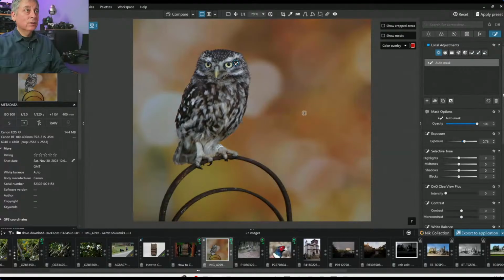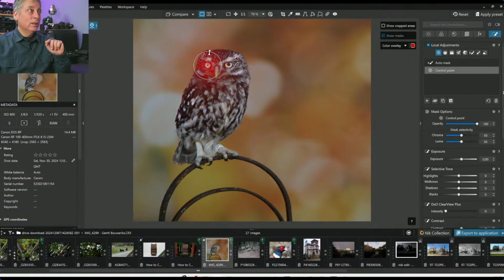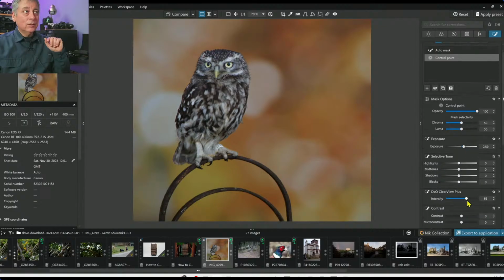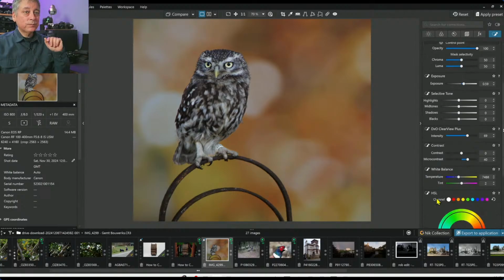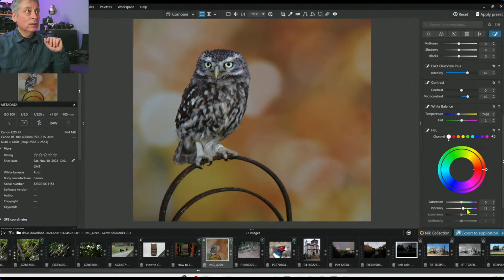Now let me do the eyes. So Marcia, for example, like I want to do the eyes. So I just click one control point. I make it a little smaller, then I just click again on the other eye. So now I have two duplicate control points. So any changes I make will be applied to both, as you can see. So yeah, it's really fast workflow. So I'm gonna do my usual with the eyes. In this case, I'm just gonna do global brightening because the eyes are pretty bright already. Crank up the clear view, add some micro contrast, and then I'm gonna saturate these a bit too.